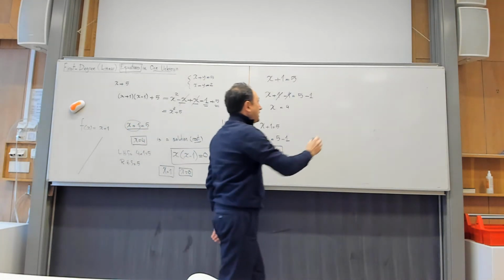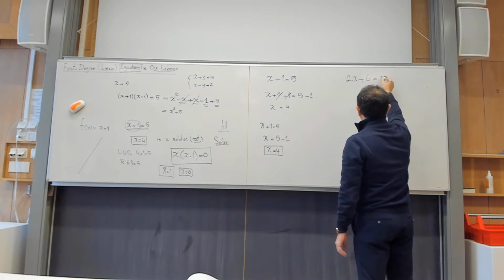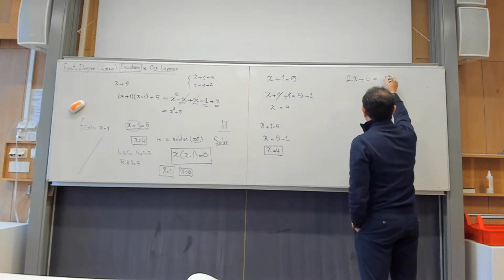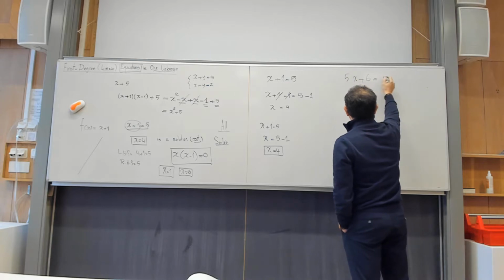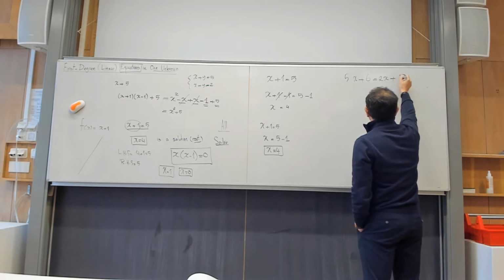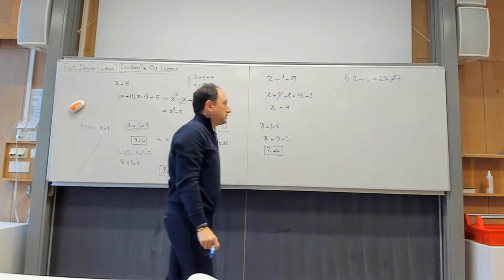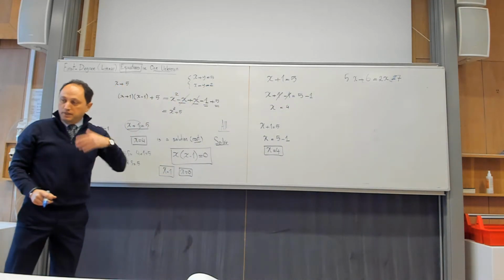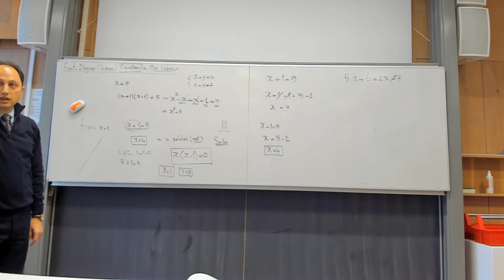For example, if I ask you to solve this equation, so let me make it 5 and let me make it 2 and then let me make it -7, for example. If I ask you to solve this equation, first of all, let us repeat everything. Is this an equation or an algebraic expression? Equation. It's an equation.